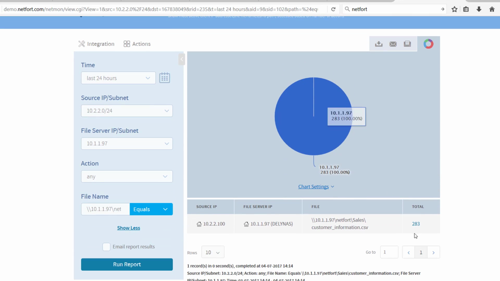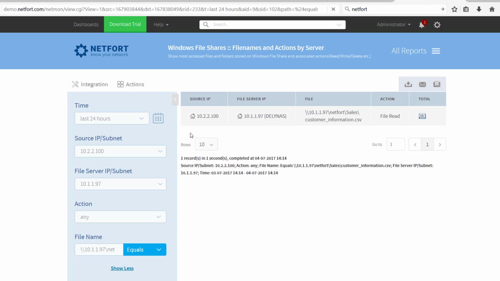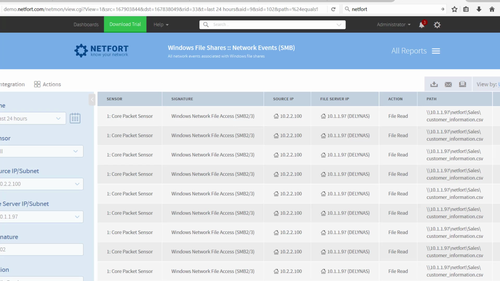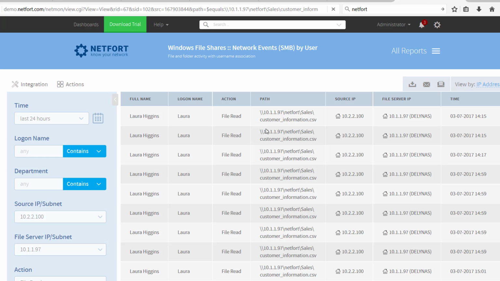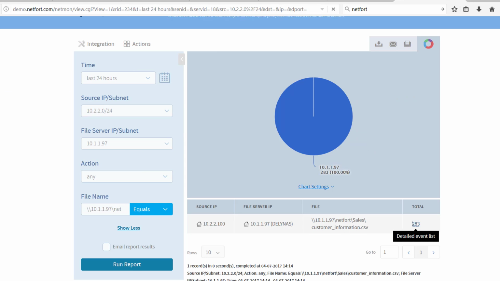And we can get the username. Drill down further, I can even get the username associated with this. So you've got a lot of detail here. You've got your file name, you've got the source. So you get a combination of flow data, metadata such as the file name, and you also get the user data. That's what I mean by user data, the actual username itself. So you can see here, more metadata, the fact that this is a file read, so they're copying this across the WAN link. Let's go back a couple of screens.